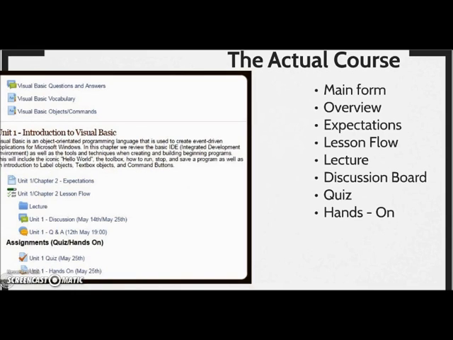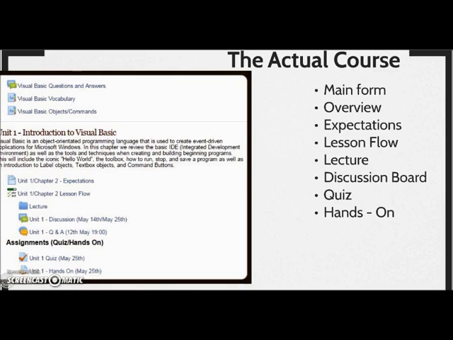You will see that each element is laid out. The main menu is repeated in both form and breakdown in each trailing lesson. Pink are assignments with a breakdown in the individual lessons as well as clearly labeled parts. This begins with a brief overview of what the unit is about, followed by expectations and lesson flow. Indented under the lesson flow are the parts of the lesson to show ownership. This includes lecture, discussion board, Q&A discussion scheduled, quiz, and hands-on portion.